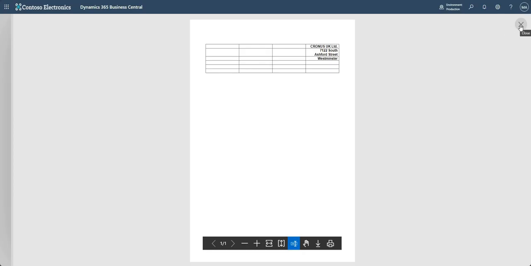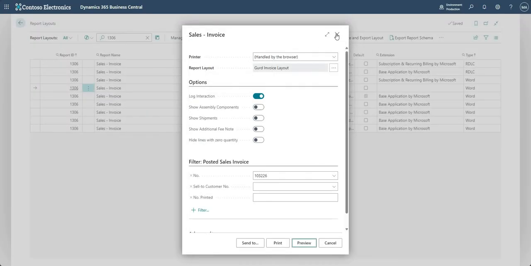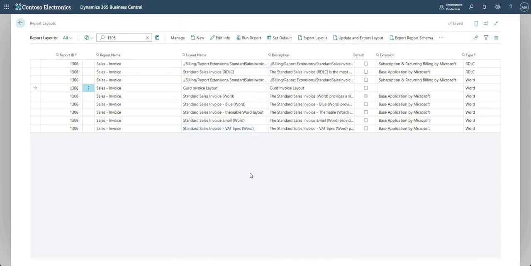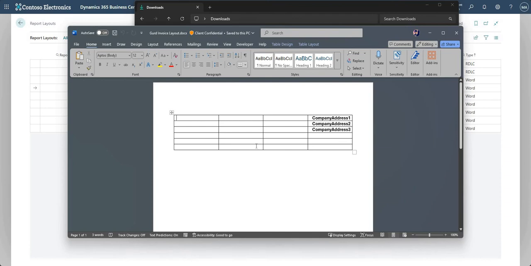Okay, so one other thing that I want to show you is, let me just go back and import another updated version of the invoice layout. I'm just going to add the lines section because it needs to work in a bit of a different way. So let me just bring up my invoice layout template again, and we'll just update that. So now we're back in the invoice layout template. You can see it looks the way it was when we just edited it. So I've got company address 1, 2, 3.